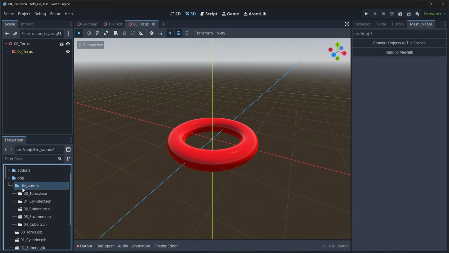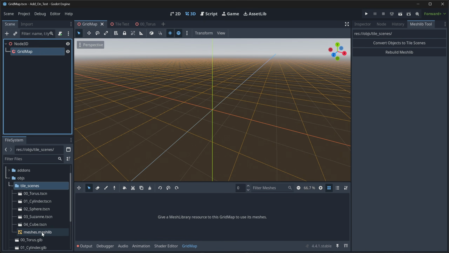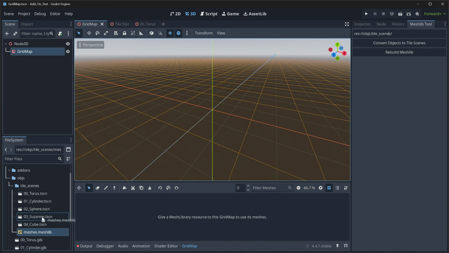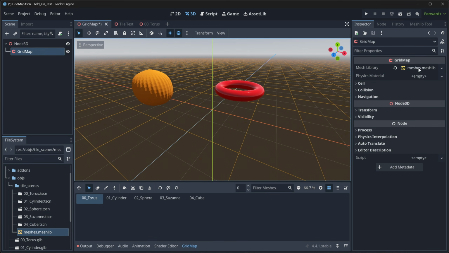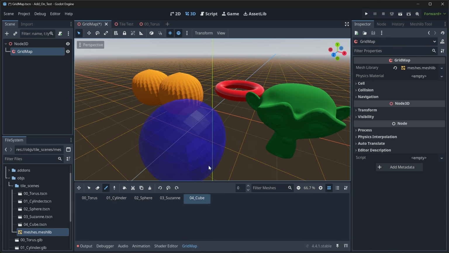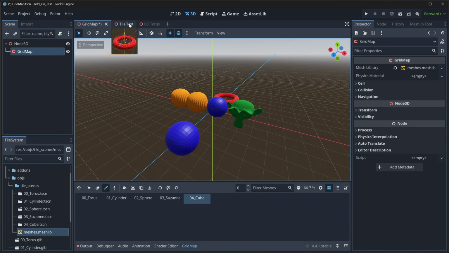Now that that is done, we can simply click, drag and drop and build a mesh library. Now, I've already got a grid map here ready to populate with that mesh library. Oops, I haven't moved back across to the inspector. Let's pop that in there. Okay, so we can see I've been playing around with this before, and we can now pick and move our stuff around. But you'll notice here that that cube is not particularly cube-like, and there's a reason for that.